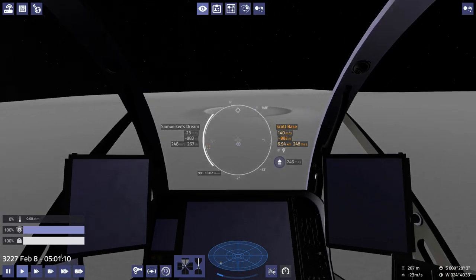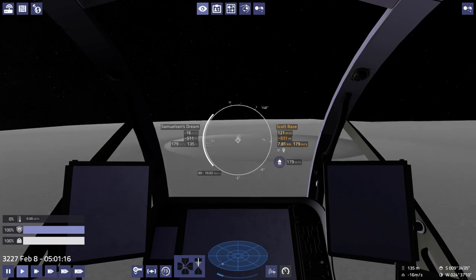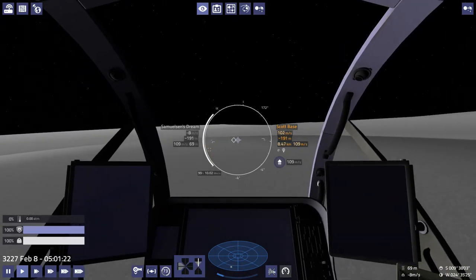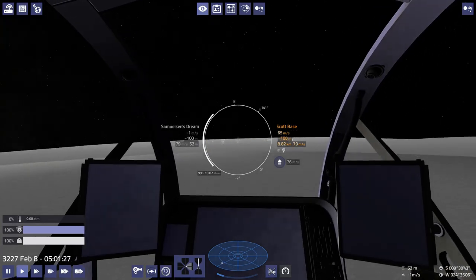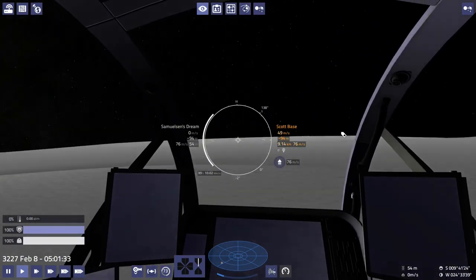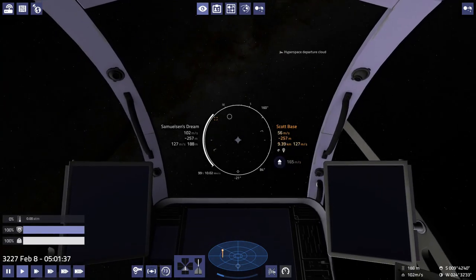We haven't really spent too much time flying around planets. The occasional planetoid, sure, but nothing big like this. Hey, it's actually a crater. Neat. Alright. Let's get out of here.